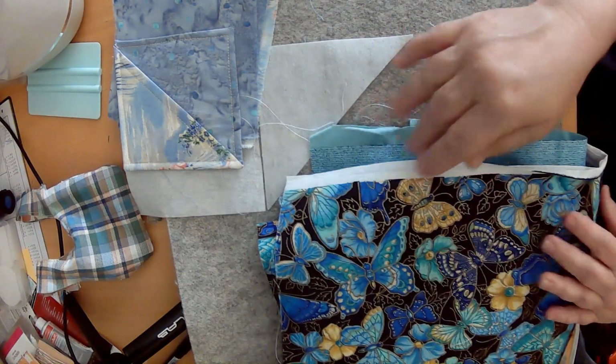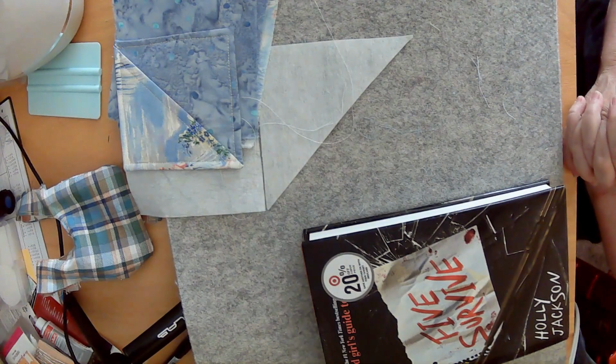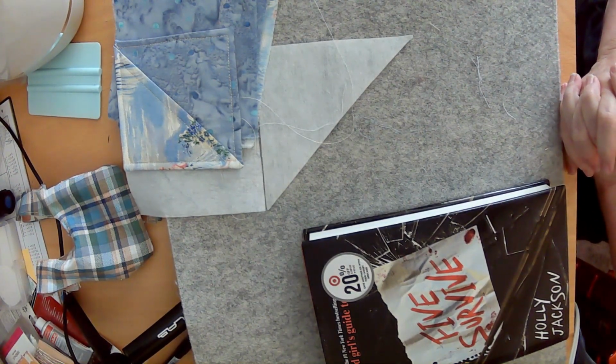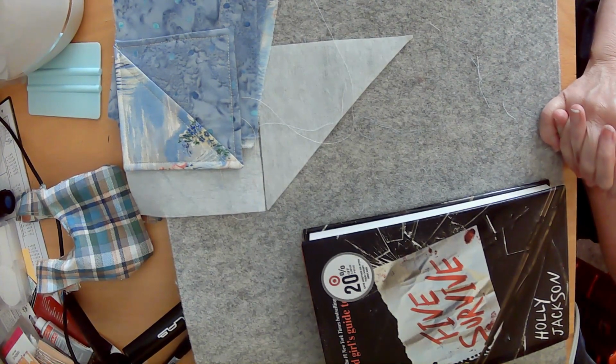So this will be our book bag. That is one thing that we'll be doing, and I'll be making probably a quilted cover for that. I have 2 different book bags that I'll be making, which I'm kind of excited to get started on. And that'll get us going. I have vintage patterns that I want to go back and do. So that is where we are headed this year.